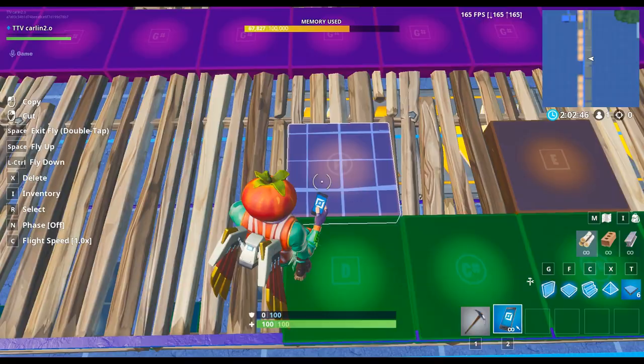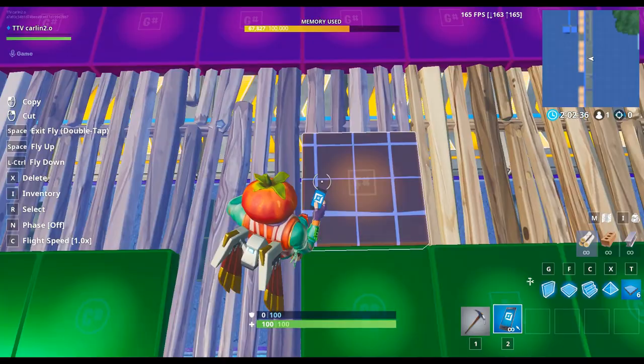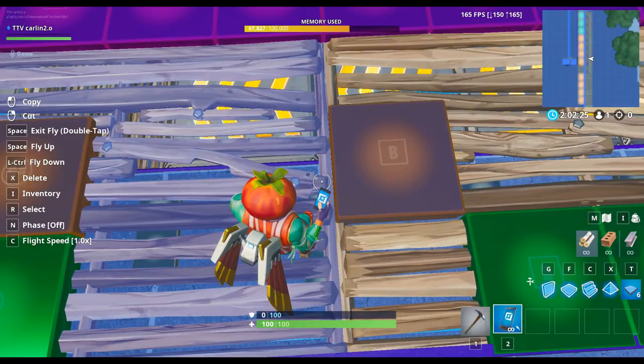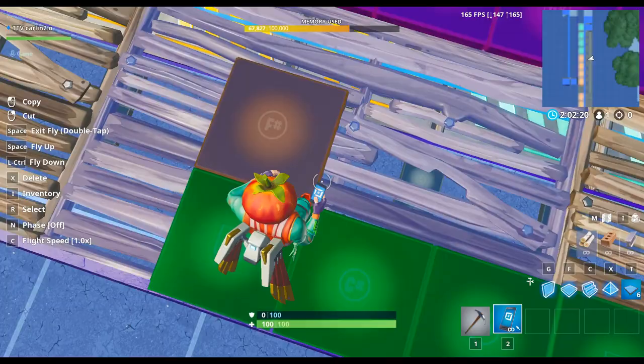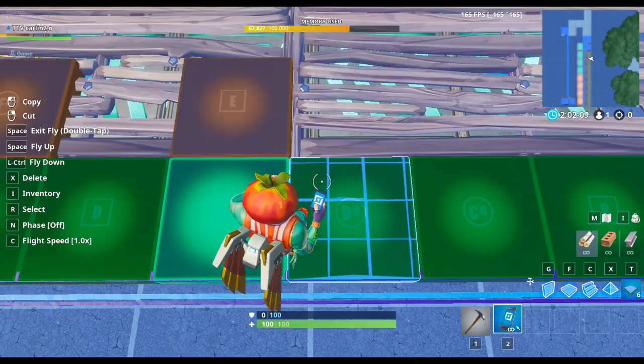F circle sharp. E square sharp. F square sharp. G circle sharp. G circle sharp. B square. F circle sharp, F circle sharp, F circle sharp, E square, and then that should be that whole row.